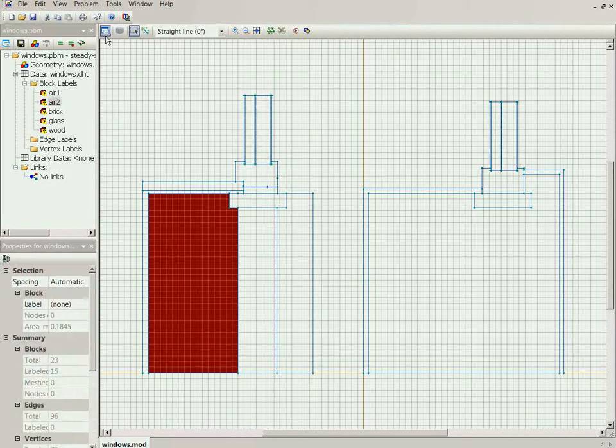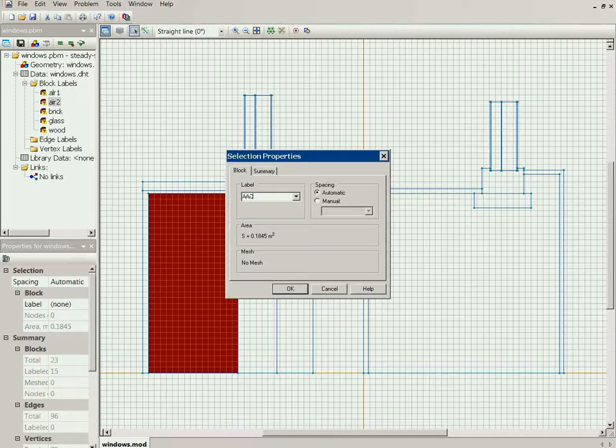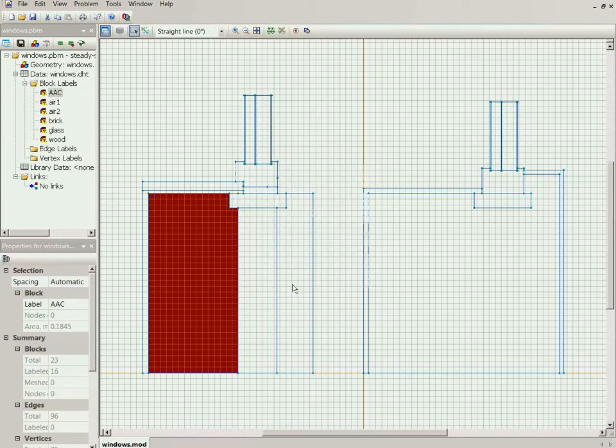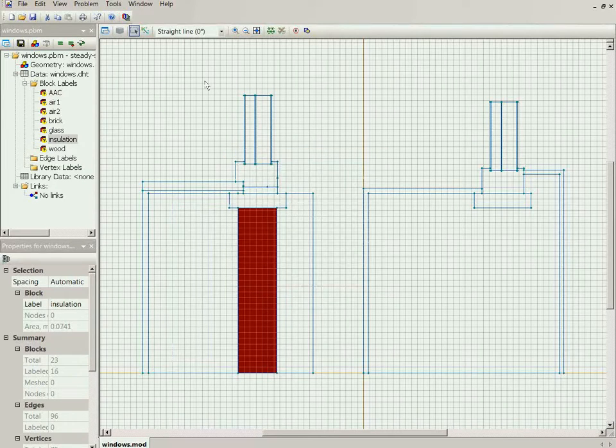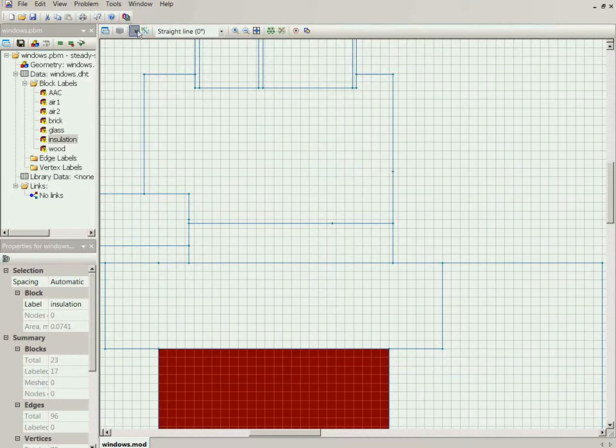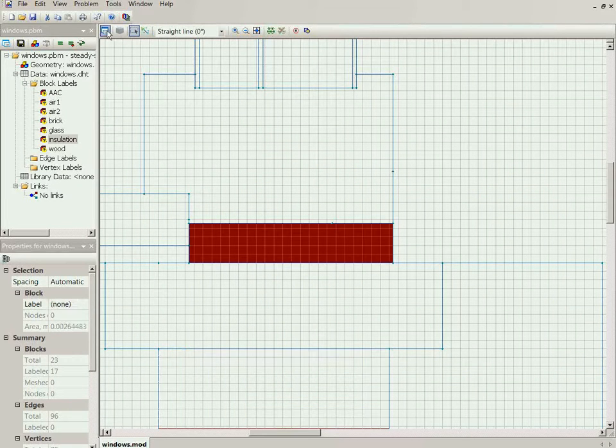Now this is the aerated concrete. This is the insulation. And this is the insulation too.